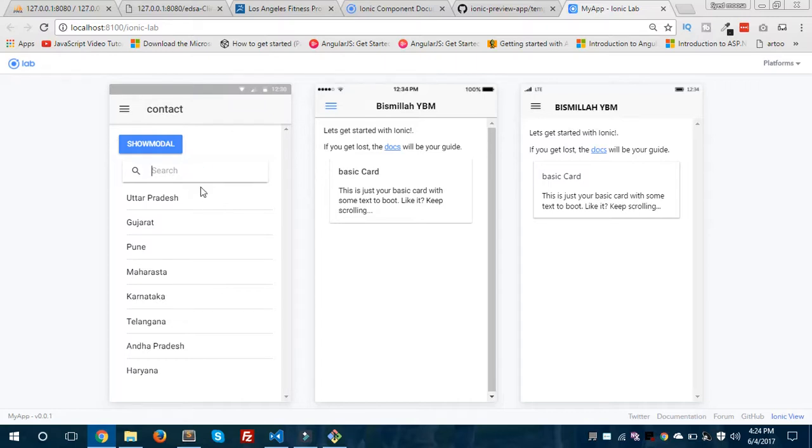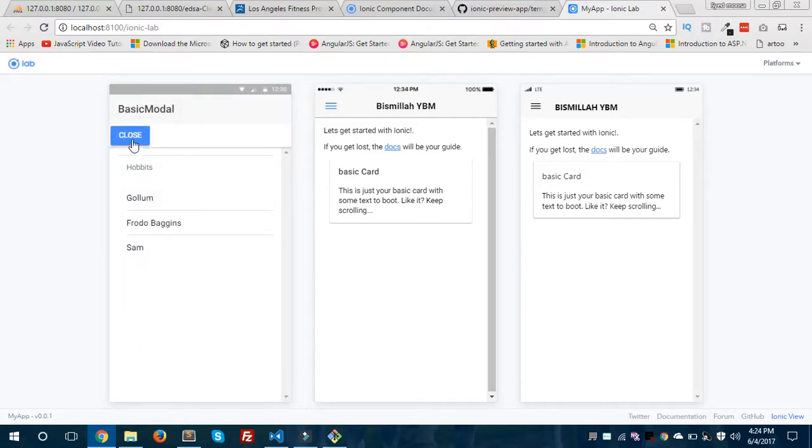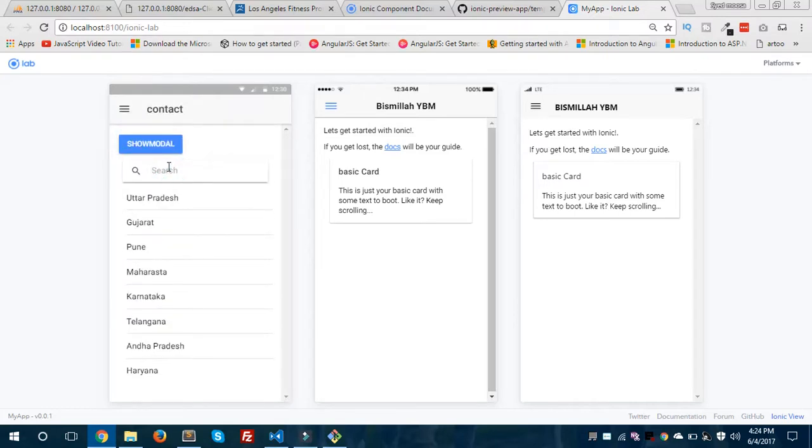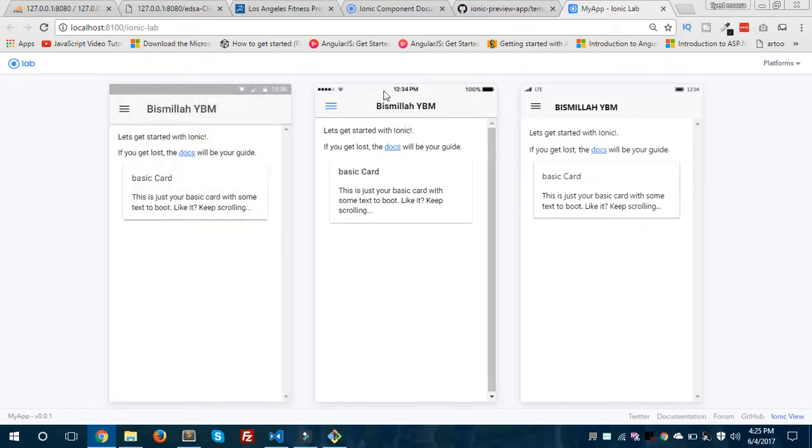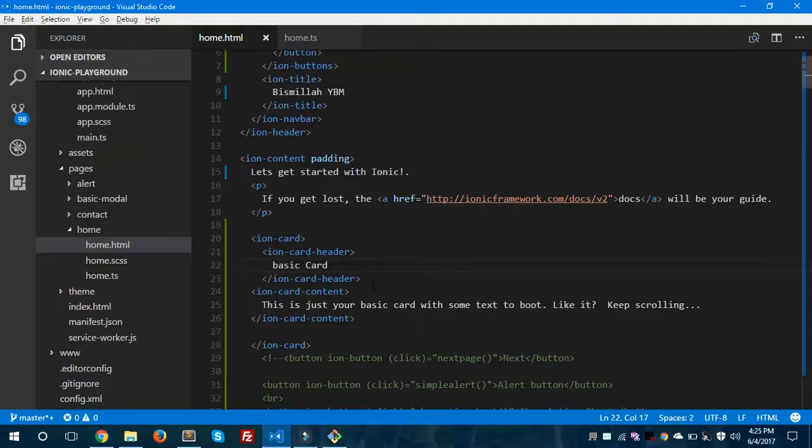I have my search list present here inside the contact page, and this is the modal button. When we click this, our modal will pop up on the screen, and you can also search in this search bar, Maharashtra. Yeah, you can see here our search list is working fine.